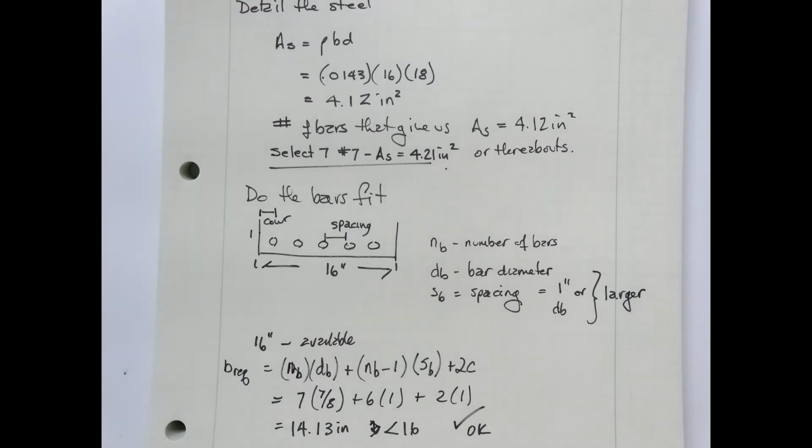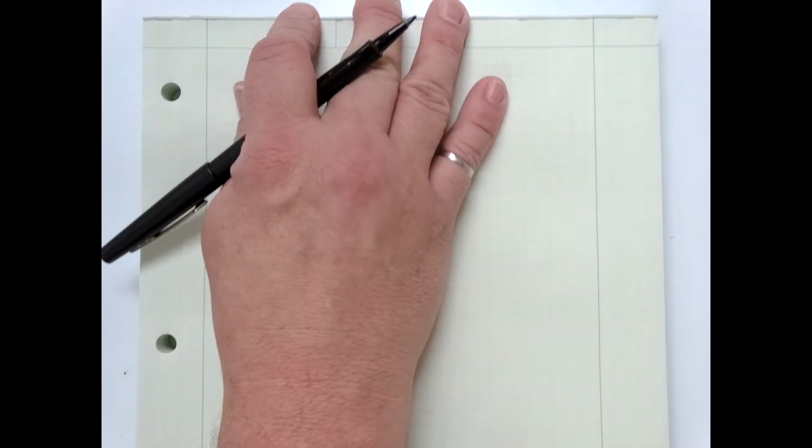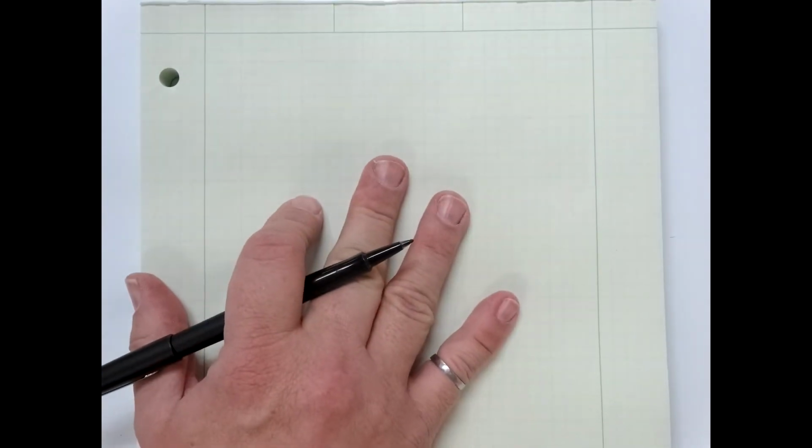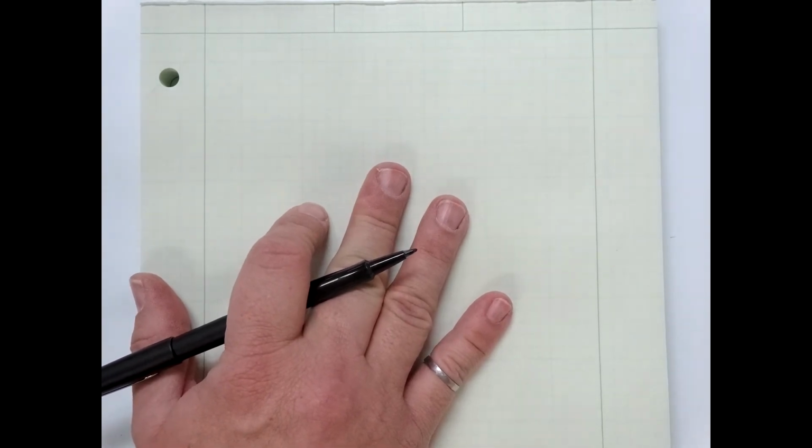That's part of our detailing. Because if you can put in 25 number 7s, they won't fit, right? And then the beam will have the capacity on paper that you need, but it won't be constructible. And that's when someone says, hey, this doesn't work, what do you want me to do? And then you say, oh, I want you to do this. The contractor says, yeah, that costs a lot more than we originally bid. We'll be letting you know how much.